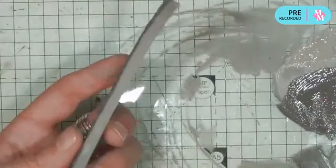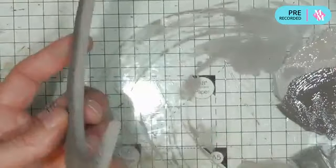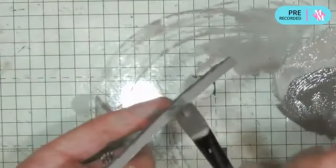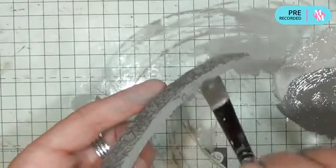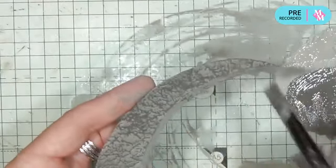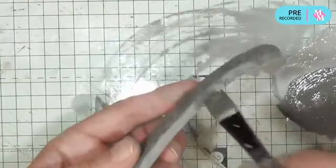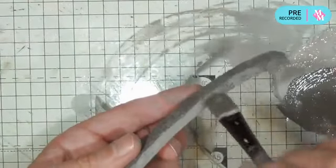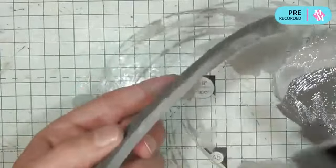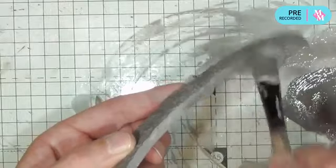Okay, so I just dried that off. At the moment, as you can see on the edges, it's just the original colour grey. So I'm just going to go in there and tap my brush a little bit randomly, just so we get a nice coloration on there as well. Just randomly, just the bristles on there. It's going to replicate that nice coloring that we've got on the top there.